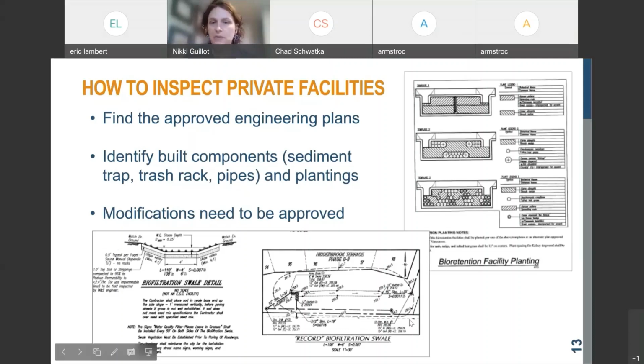So this bottom example is just your regular grass swale. It's got a cross section on the left that shows that flat bottom, 4 feet wide. It's got the 4-to-1 gentle slopes. This whole facility should be grass. It should be pretty easy to mow. When you look on the right side, you can see that there's outfall rock in this plan view looking down on the swale. And that rock is really important for preventing erosion in the facility.